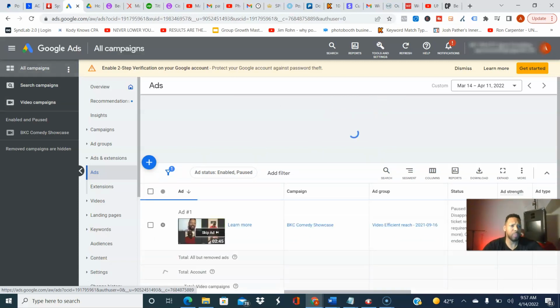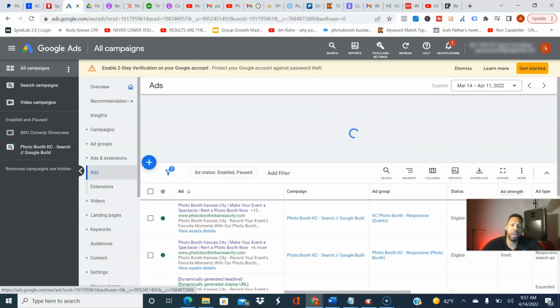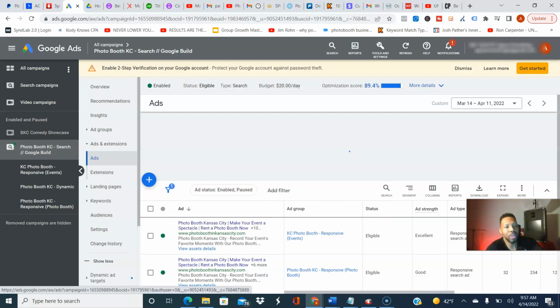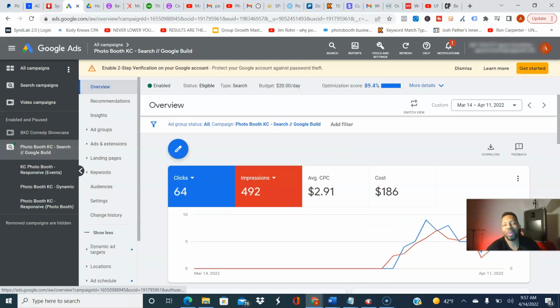And then everything's practically the same. If you know how to use Bing, then you'll be able to use Google. Now, Google Ads, more people use Google Ads, so that means it's going to generate more traffic. But for that reason, if you've noticed, my cost per click is $2.91. Oh my God. Yeah. That's pretty high. But when you do the keyword research, you're able to see that the average click is about $2 to $4 when it comes to the keywords with photo booth rentals.